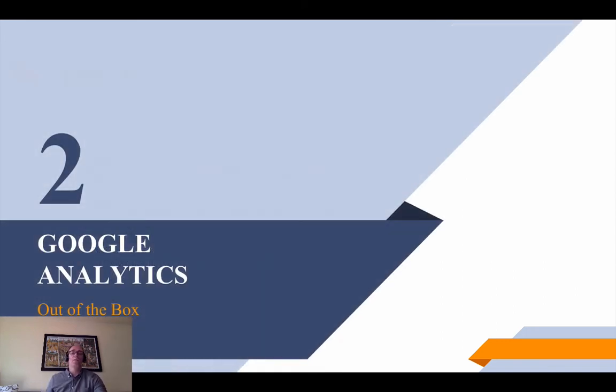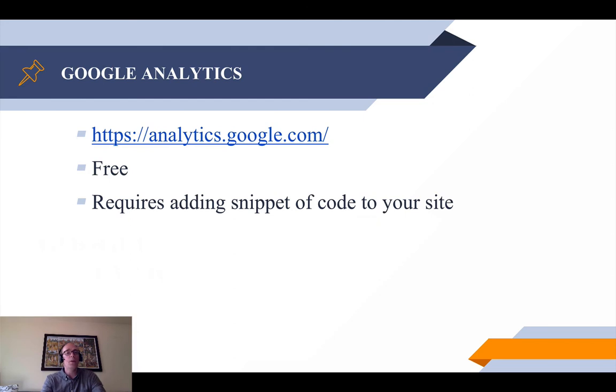Let's talk about Google Analytics. And I broke this up into Google Analytics out of the box, where we're just basically running it, and then more setup we can do to get more out of it. So just go to analytics.google.com. This is a free tool, and we just need to add a snippet of code to our site. And there's a lot of YouTube videos and things showing you how to do that piece.